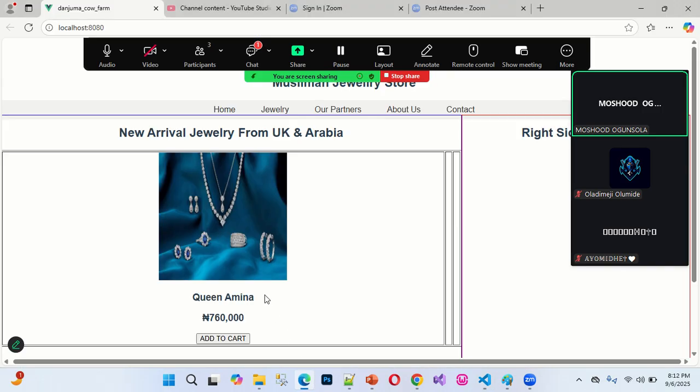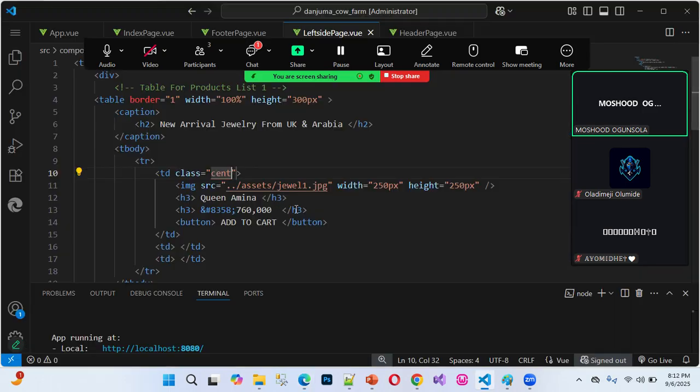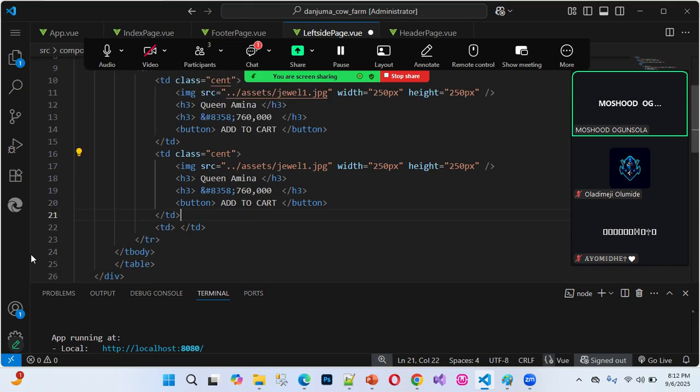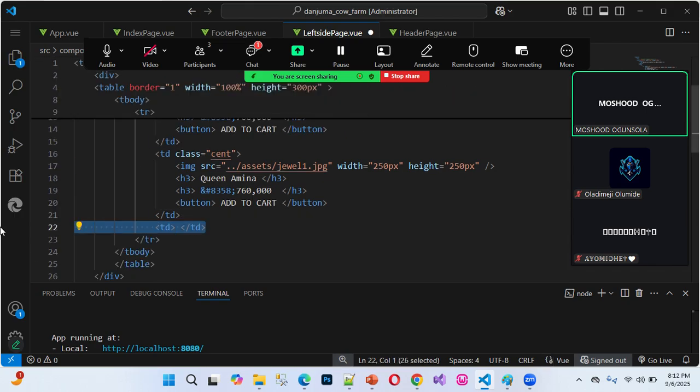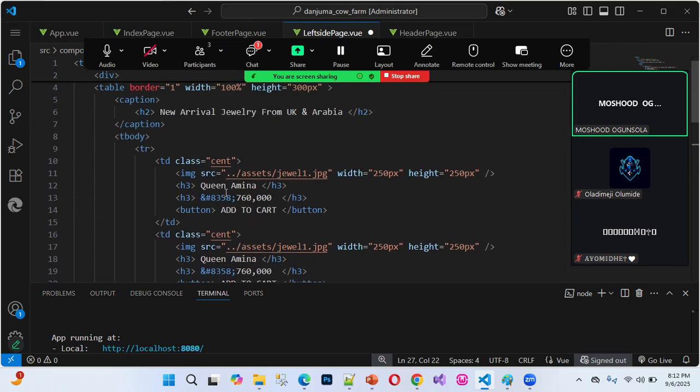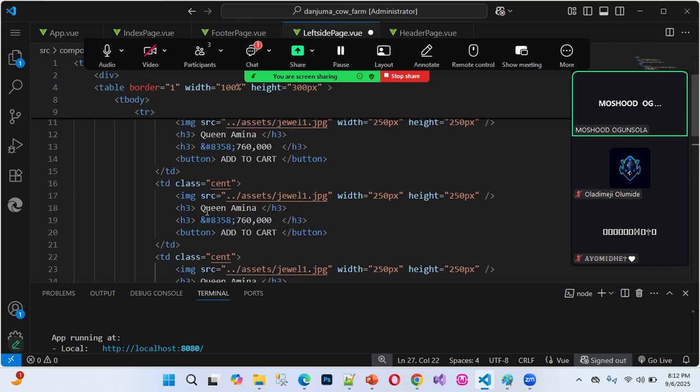That is the first product here now. Since I want the second product and third product, do you get it now? I can now copy this column here. I copy it 3 times. I will replace this second column and the third column. You see, this one is much simpler and more straightforward than the first one. The second one is going to be what was that when I called it. I don't remember the name I gave to those Queen.